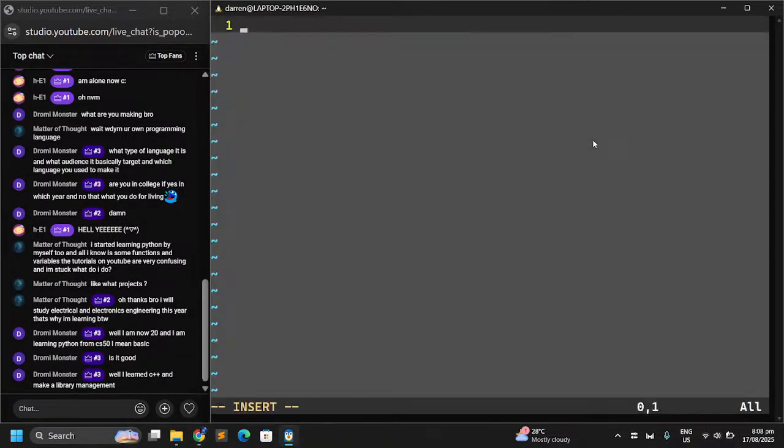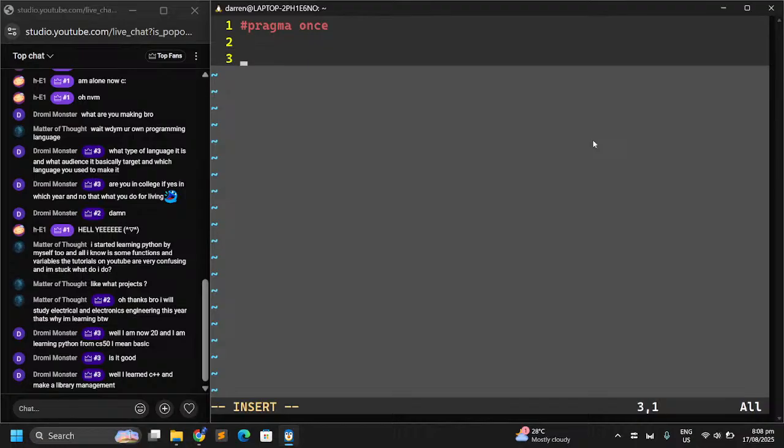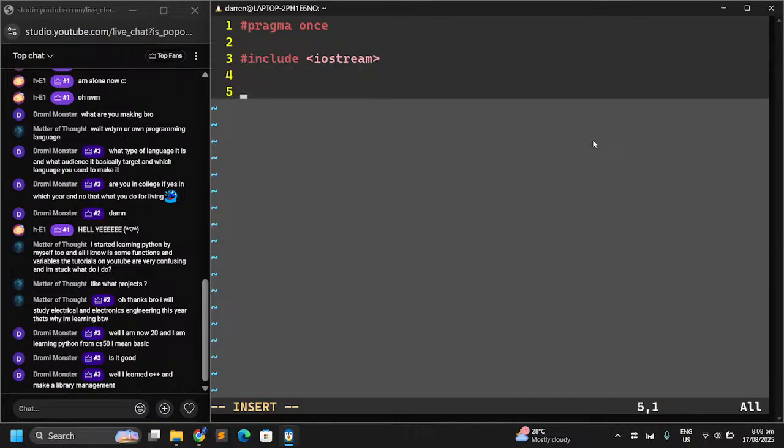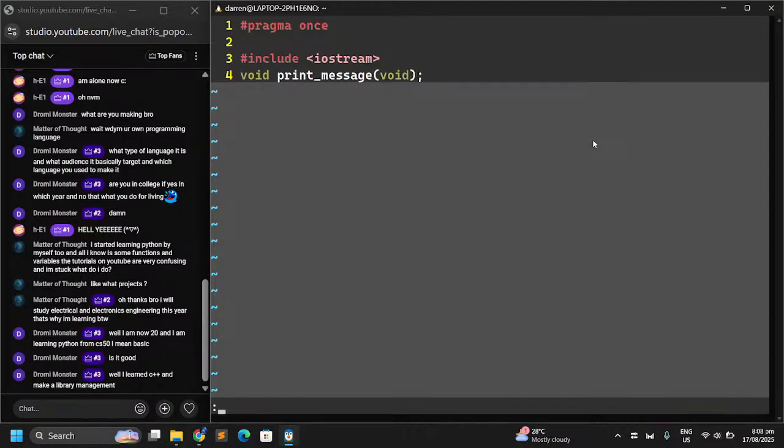So HPP. Include iostream just so that we know that it's including that, and then void print message, just specify that.